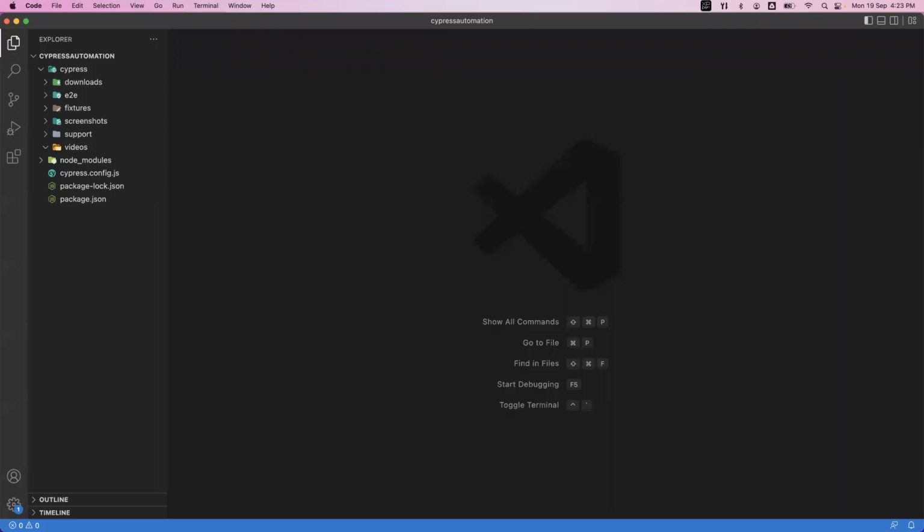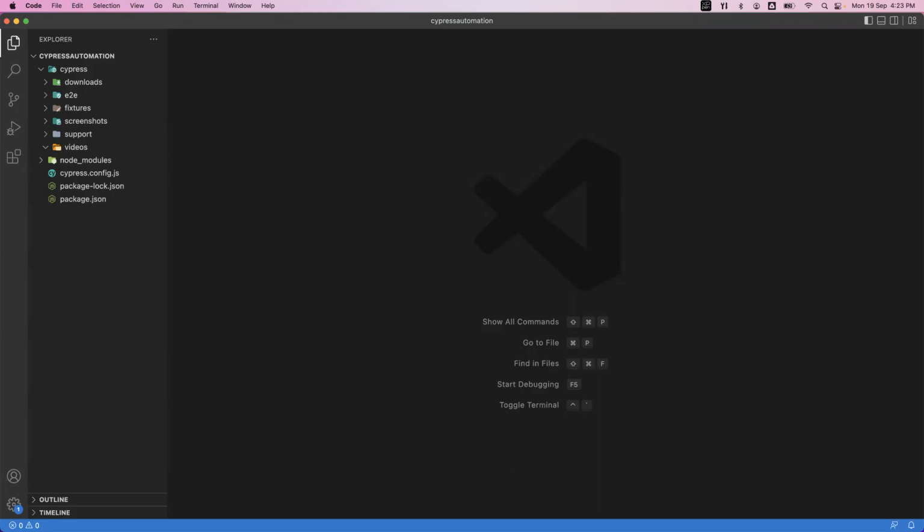So from today onwards, we are going to start interacting with the different types of UI elements. On the web page, there are so many elements we can see, and every element has its own attributes and its own functionality and behavior. So in Cypress, how can we interact with those elements, and also we'll see what kind of validations we can do on those particular elements.